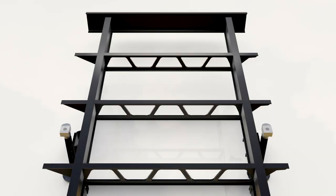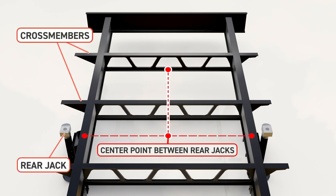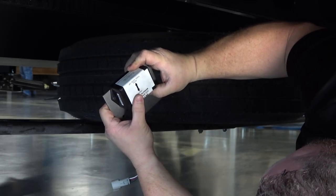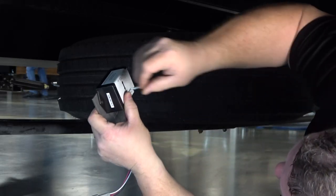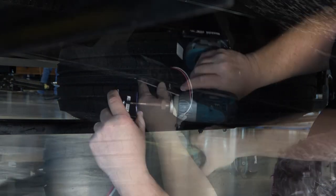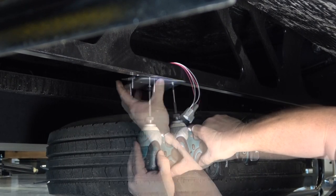The rear sensor and its bracket must be installed to a rear crossmember in line with or behind the rear jacks, in the correct orientation as indicated on its outer casing. Once you've identified and marked the center of the crossmember, securely seat the sensor to the bracket. The sensor should not be able to move. Then mount the bracket to the crossmember.